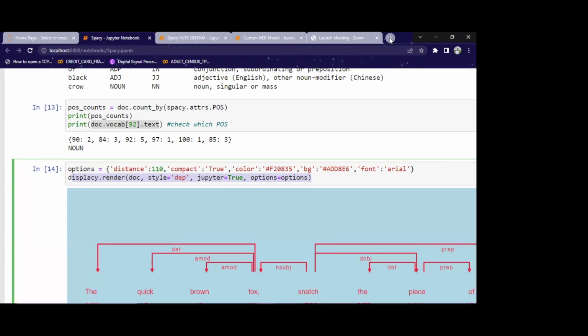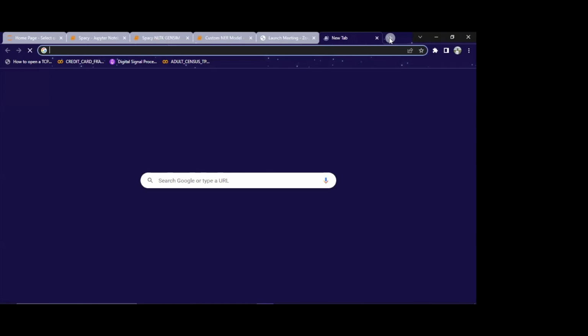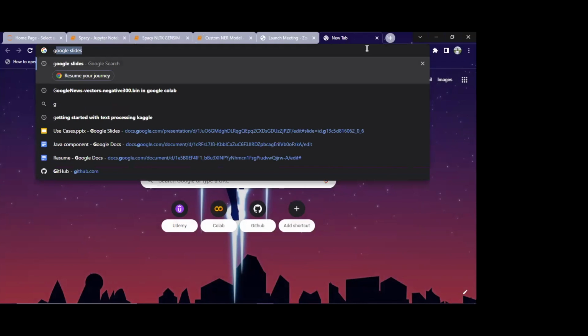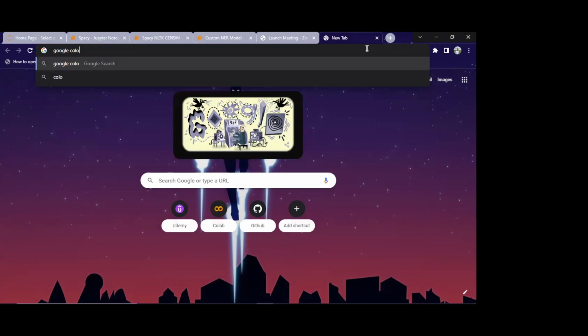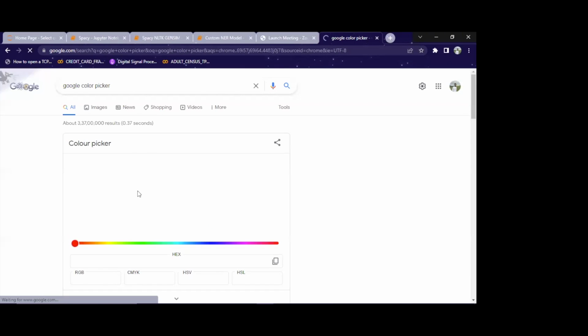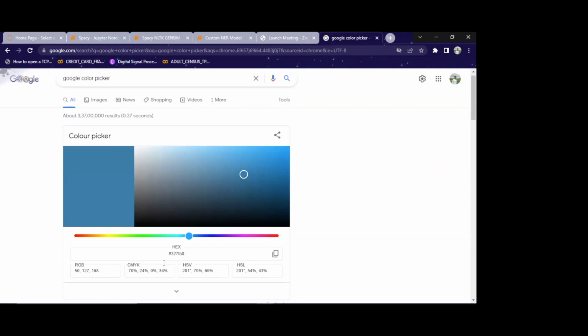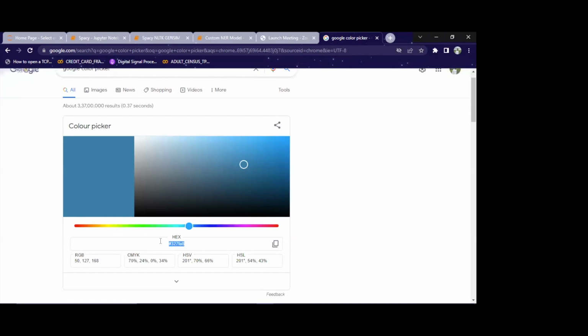If you want to change settings and colors, you can go to Google Color Picker. You can select any color from here. Most of the colors are available, and here you will see the hexadecimal code of it.